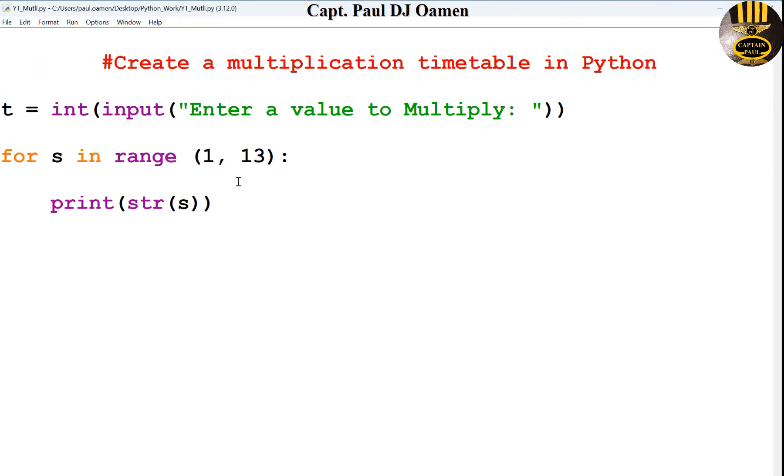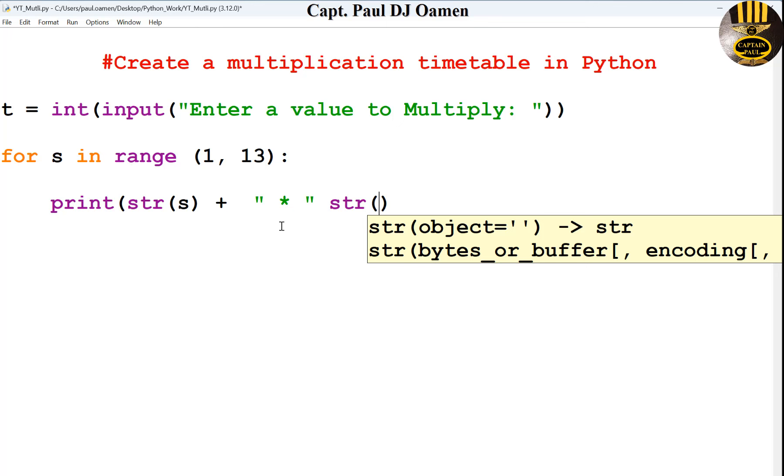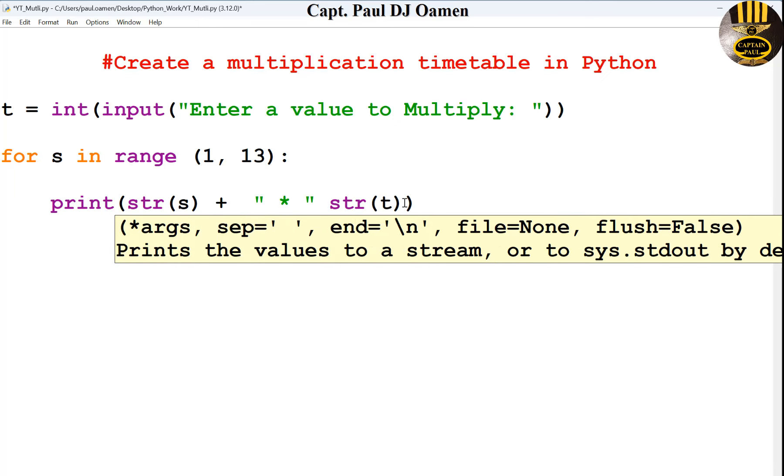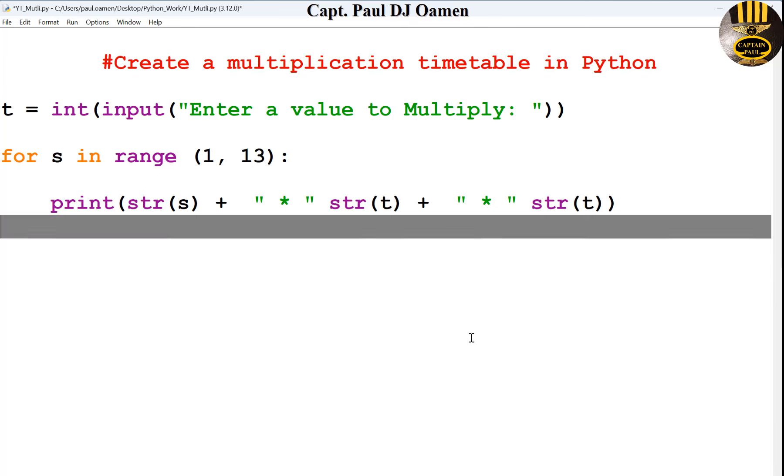So to get it to do all of that, I'm going to now say plus. I'll use a string character, and this string, what I want you to multiply is T, my variable T. I'm now going to display the result, so let's copy all of these and just paste it here ready to modify. So that's going to become equals.